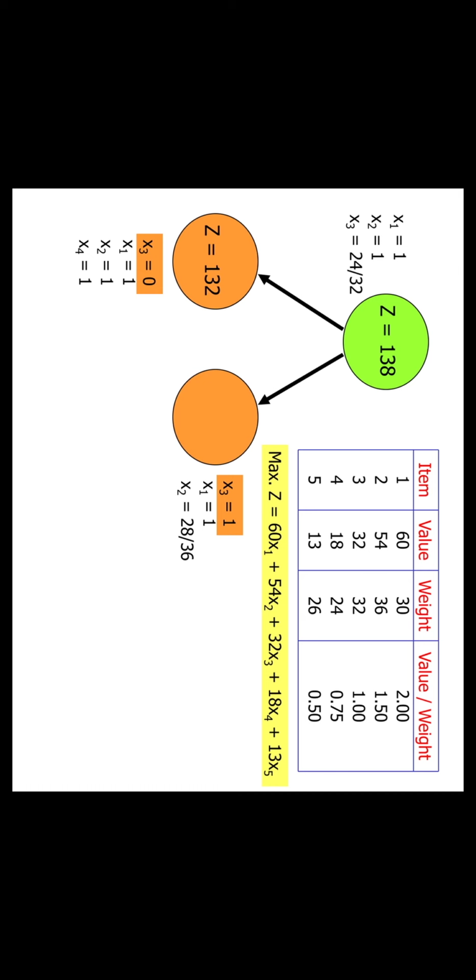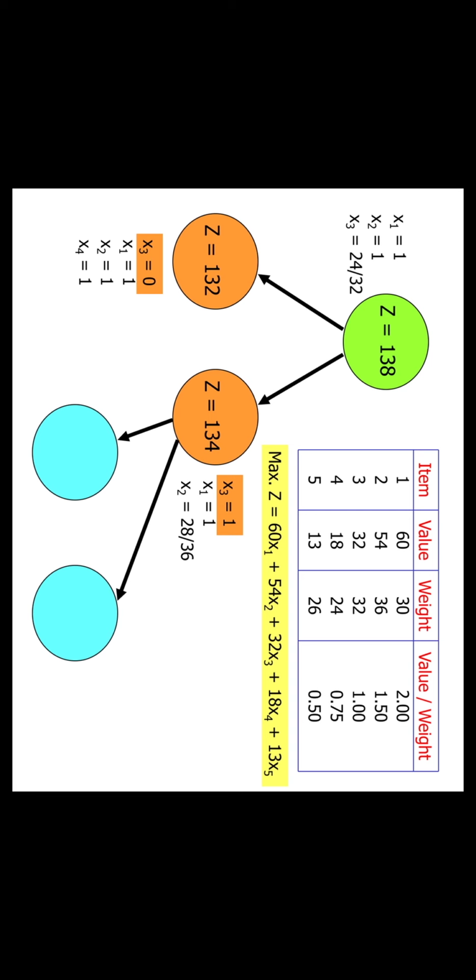So if we substitute the values of the variables in the right orange branch into our objective function equation, we are going to get a value of z equal to 134, which is still higher than the value of z we got at the left orange branch. So that means the right orange branch continues to be promising, and therefore we continue the process. In our analysis of the right orange branch, the variable that did not give us an integer solution is x sub 2. So that is now what we're going to focus on.